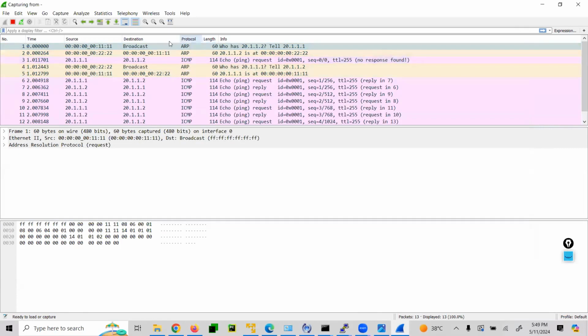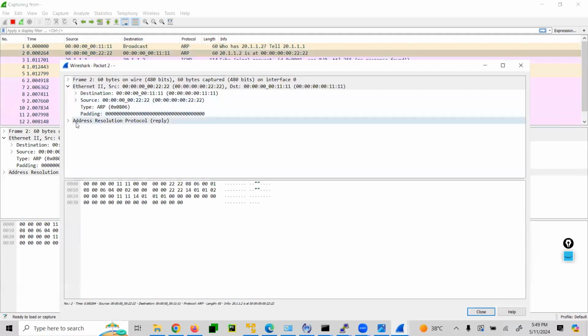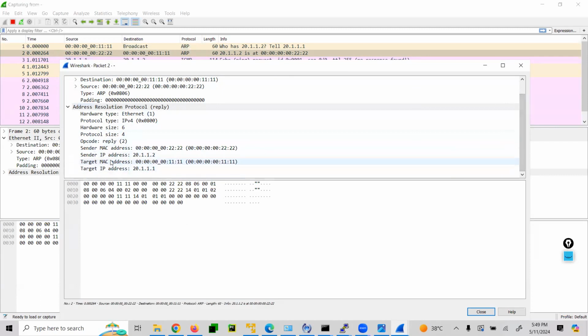Similarly, if you see the ARP reply packet, now you can see that this is the ARP reply. If we expand this ARP reply and go down, we have the source IP, which is the IP of PC2, 20.1.1.2.